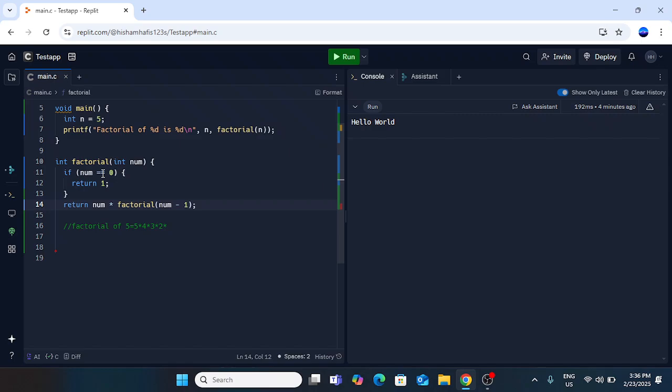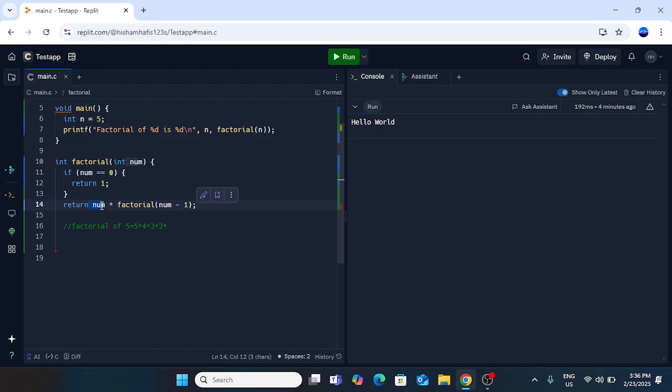It goes on like 3, 2, 1, and after 1 it goes return 1 into factorial of 1 minus 1, which is 0, and it returns 1. So that's how we do it. It returns 1 itself when it becomes 0.